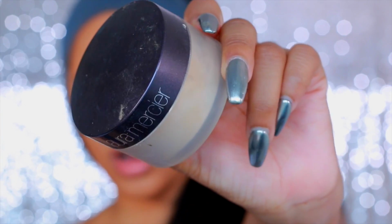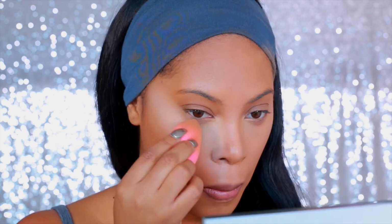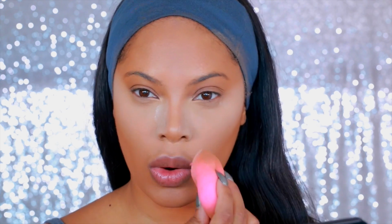Okay, so now we're going to move on to baking under the eyes. I'm going to use the Laura Mercier translucent powder. To apply the powder, I always use a damp sponge as well. So I apply the powder all the way in, really close to the nose. That way it's gonna snatch my nose.